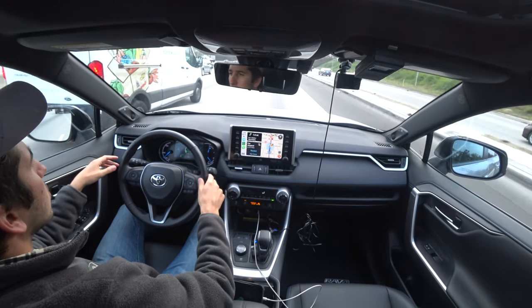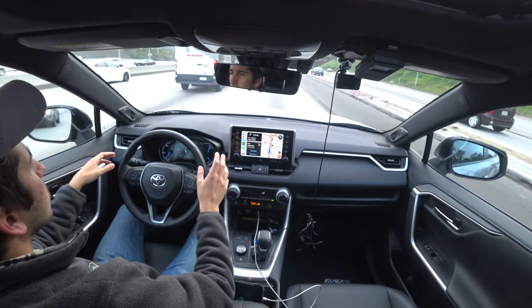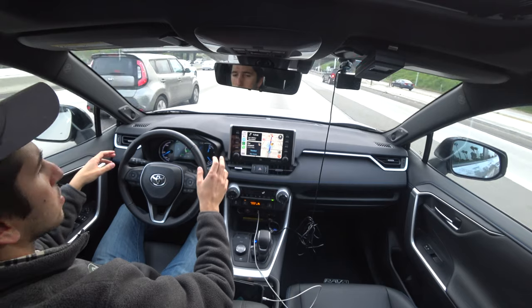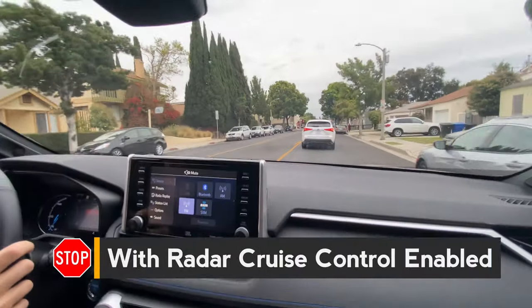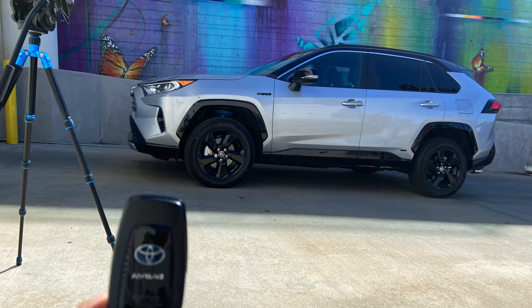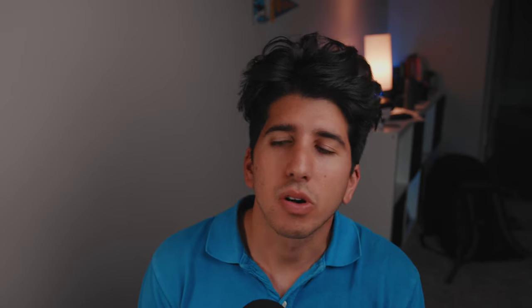One of the things I didn't like was that the radar cruise control worked really well when traffic was all going at the same speed or in very heavy stop-and-go traffic. The issue was when I was going at a decent pace and hit a car that was fully stopped on the freeway or at a red light — the RAV4 wouldn't see it from far enough away and would give me a warning to slam on the brakes. The other thing is, when closing the power liftgate, the button on the back only closes it but does not lock the car. I couldn't find a method around this and had to fumble for my key to hit lock.